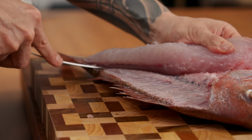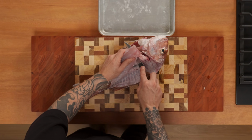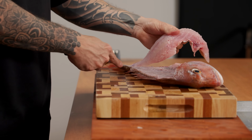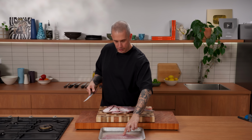So we're just gonna run our blade all the way down. When you start to see skin like that, just give it a hand, put the blade through it and then pull away, because that'll break that skin away. All the way down to the belly. So there's your fillet of fish. It's ready to go pretty much, apart from the pin bones. I'll show you those in a second.